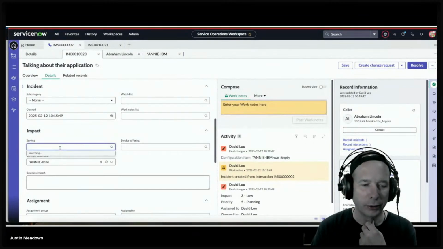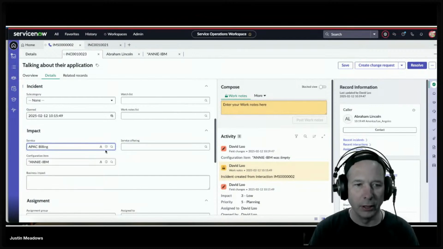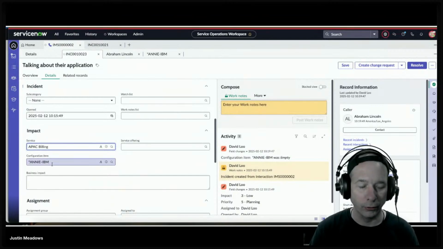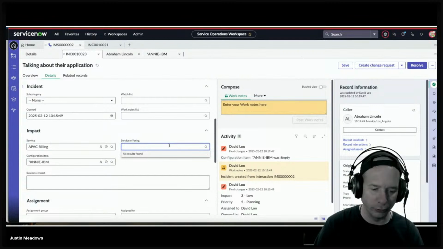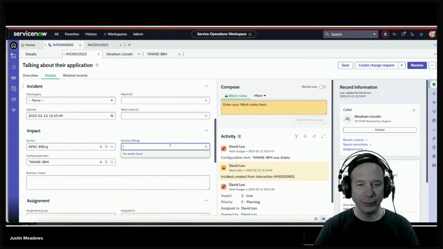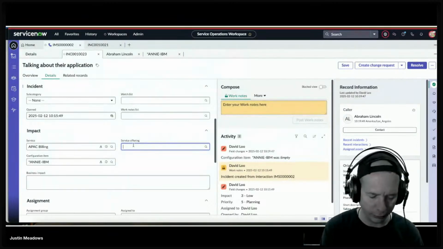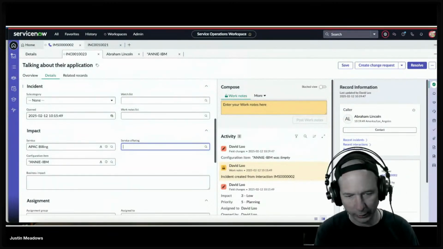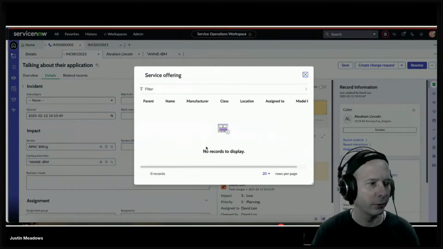Maybe there's an actual application being impacted by this incident, or in this case, a configuration item for Abraham Lincoln, or a service offering. If you're not familiar, service offerings are kind of like the business-facing side of things. I thought I had some business service offerings. What did I call mine? It doesn't see any in there.